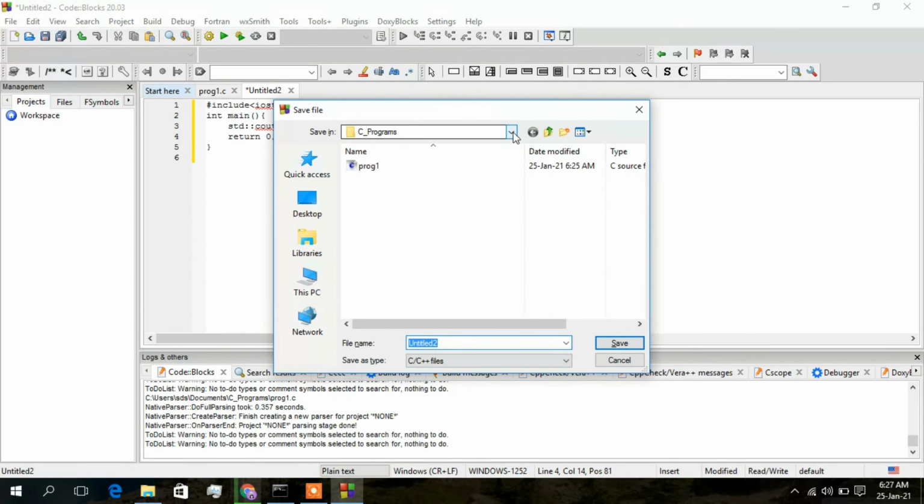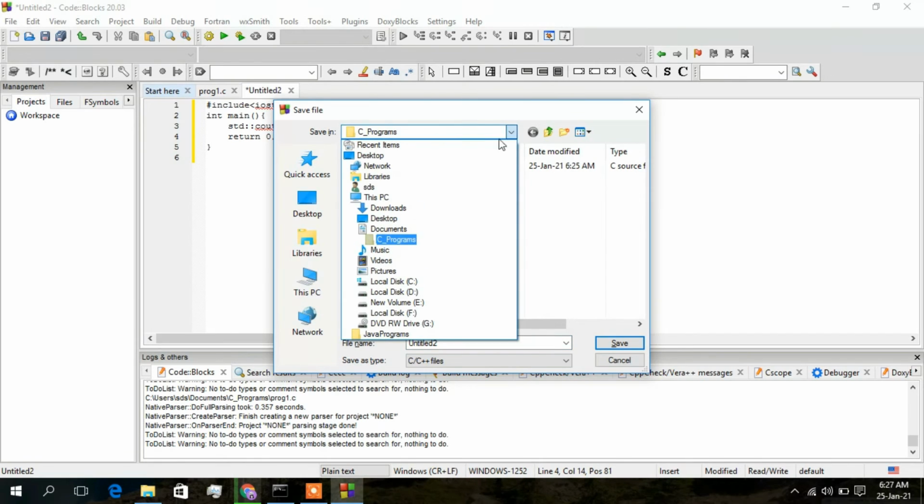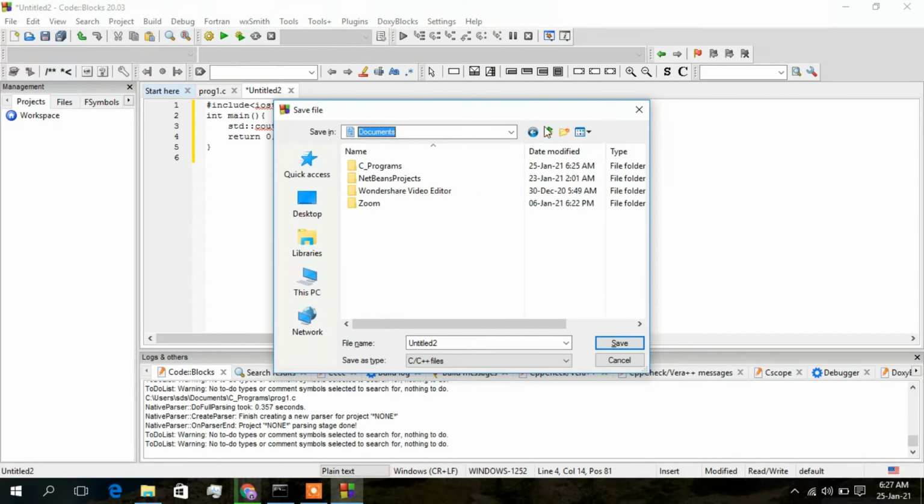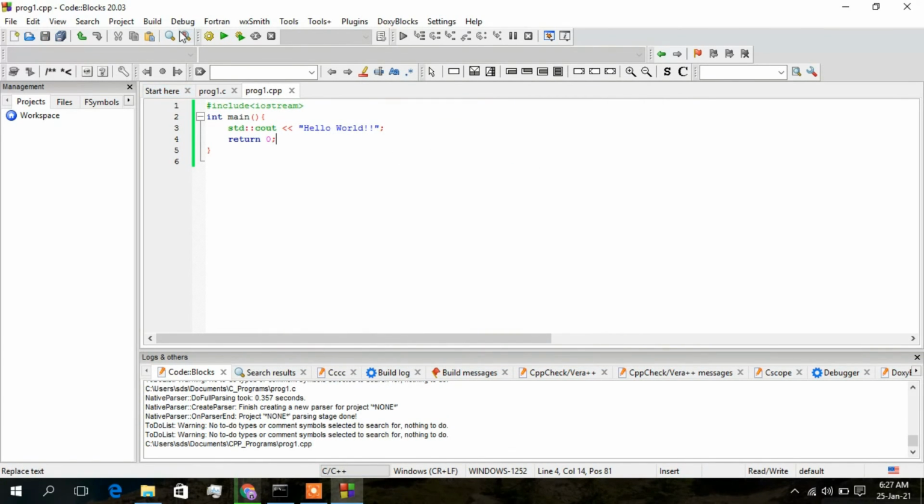You need to go a directory back, for which just click on this icon and then go to document, and in here I'll be creating a new folder for our C++ programs. For which just type cpp underscore programs, and now just go inside this cpp programs folder, and now just simply save this program as prog1.cpp. This is very important. To run a C++ program, you need to save this file with the cpp extension. Alright, now just simply click on save, and there you go.